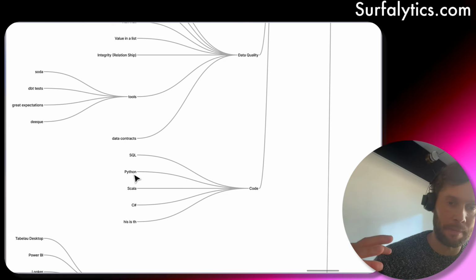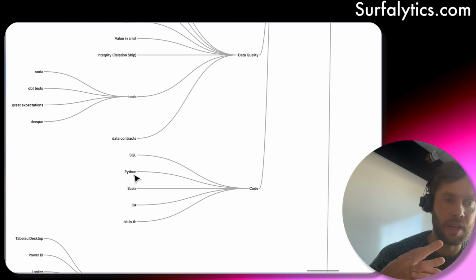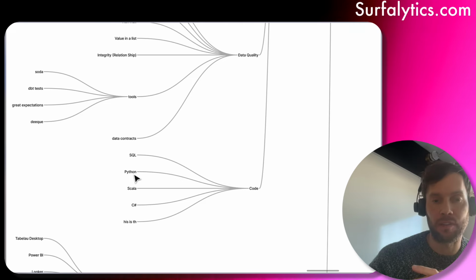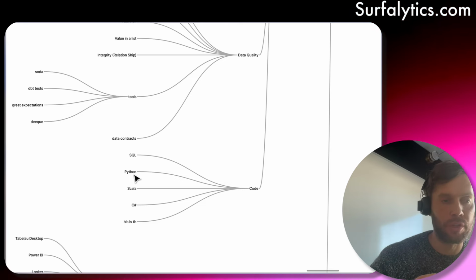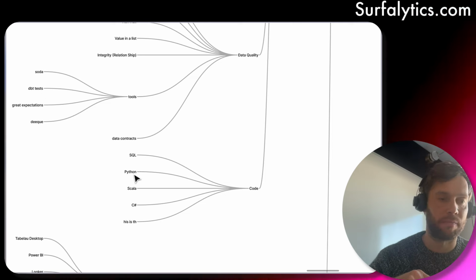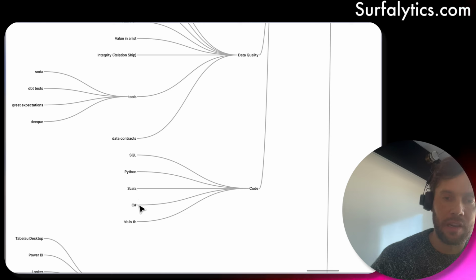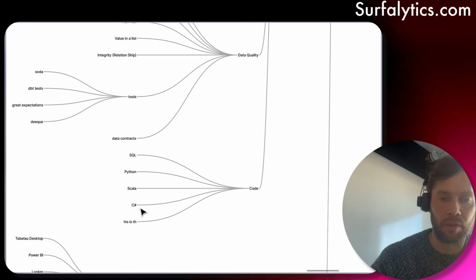I will also spend some time later in the modules on Python to show the resources and the most important things that you should know. For example, usually for working with data, you don't really need to build classes. Usually functions are enough. Sometimes you can work with Scala. In the Microsoft world it is C#.